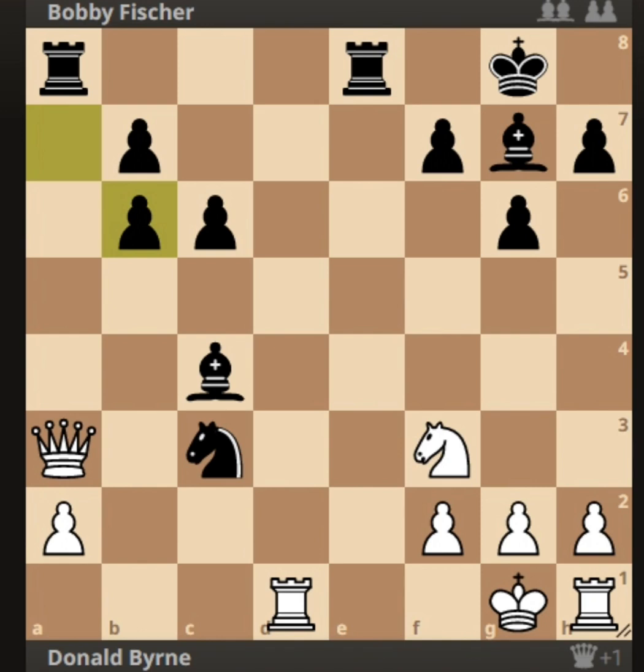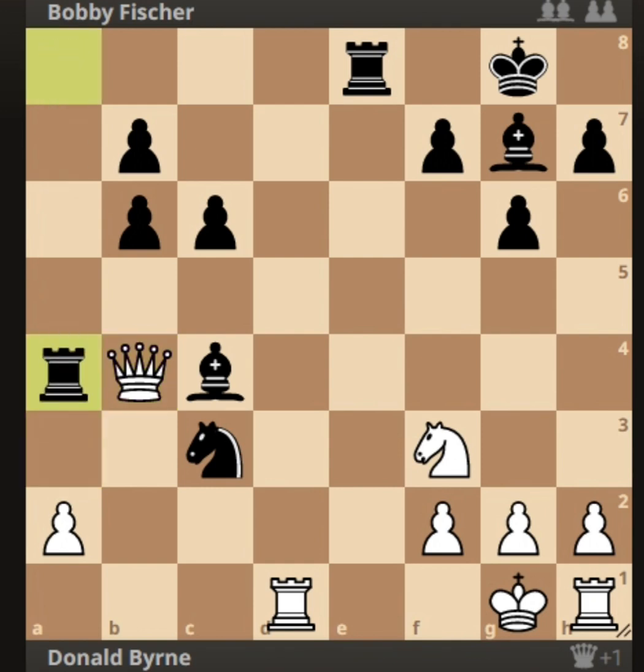So here Fischer played a takes b6. This queen is under attack. So Byrne played queen to b4. He attacked both of these pieces with this queen. And here Fischer attacked this queen now with rook to f4, and this bishop is also now supported.